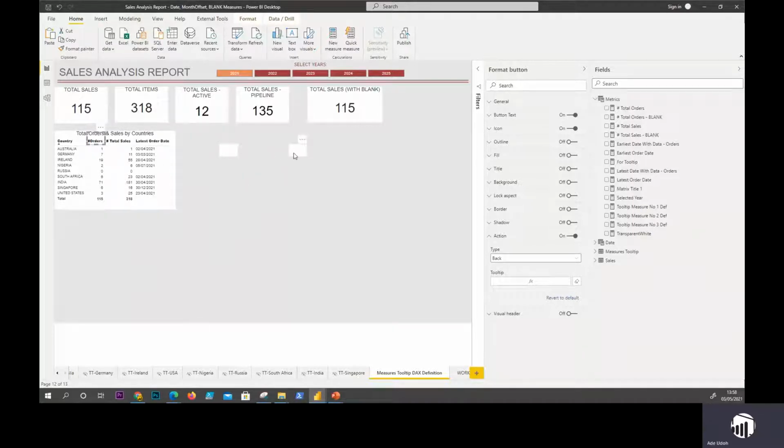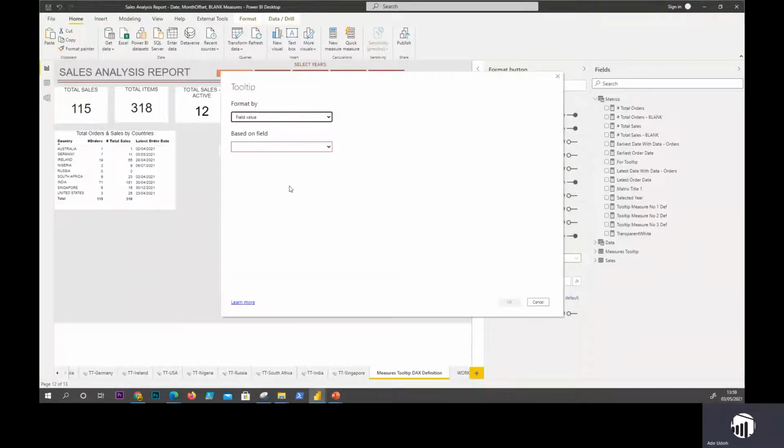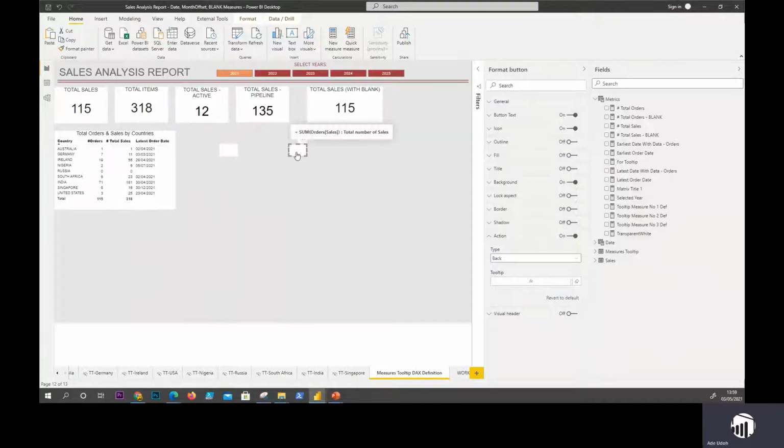So if I do that for the others, I click the action button and link that to the total sales one, which is number 2. If I say def 2, that should give me total sales. I remove the background, I drag that there, I stretch it a little bit out. Great. That gives me that one.